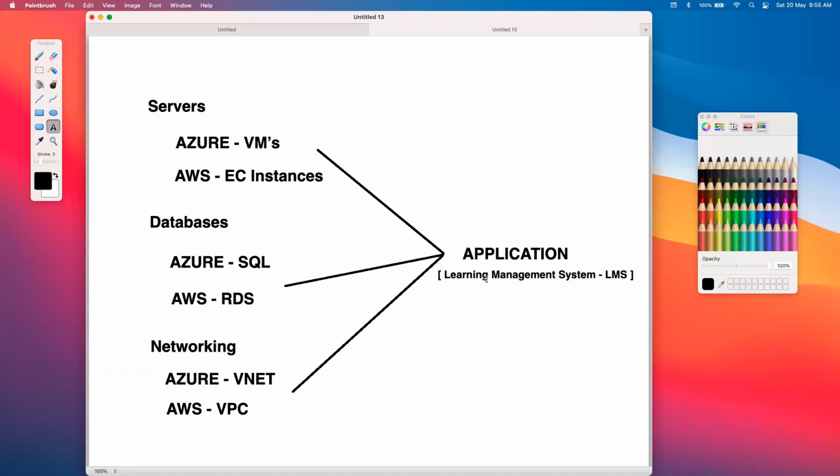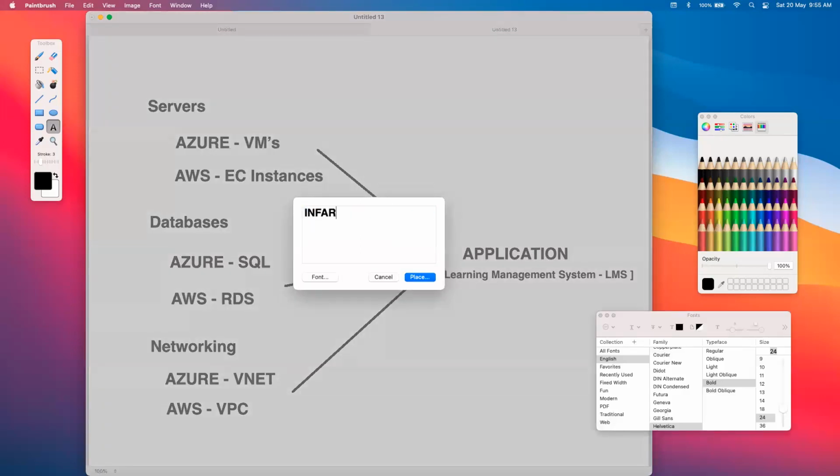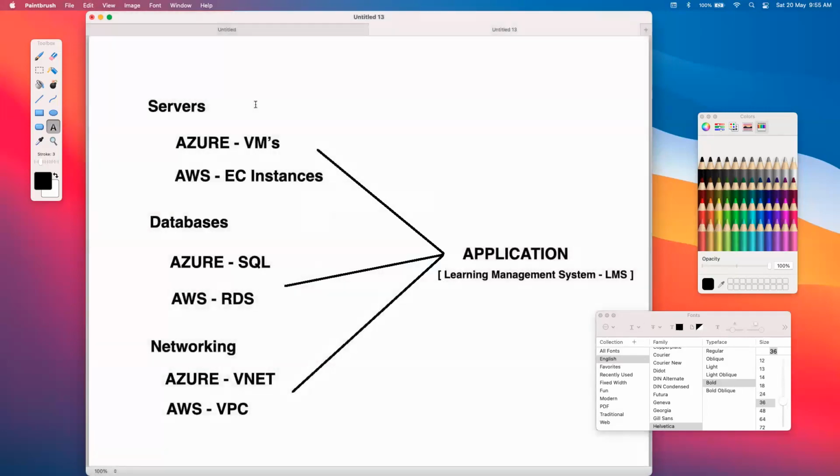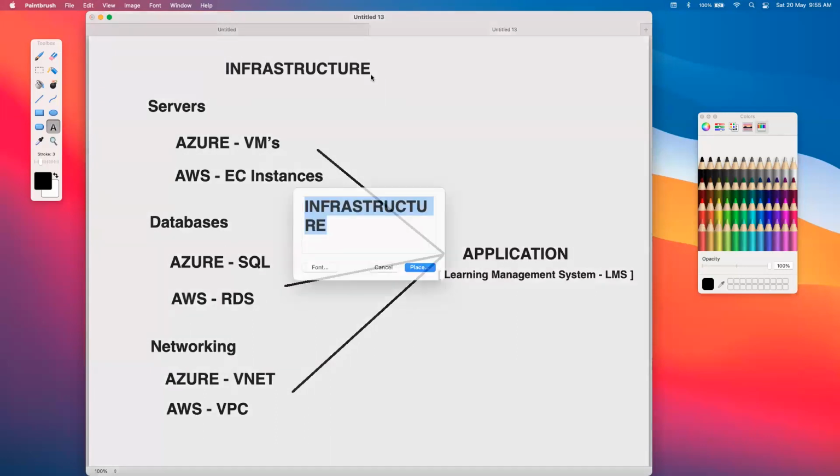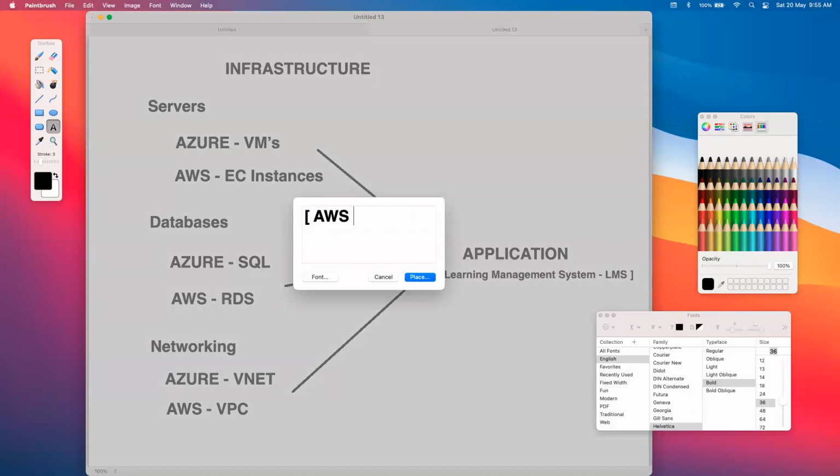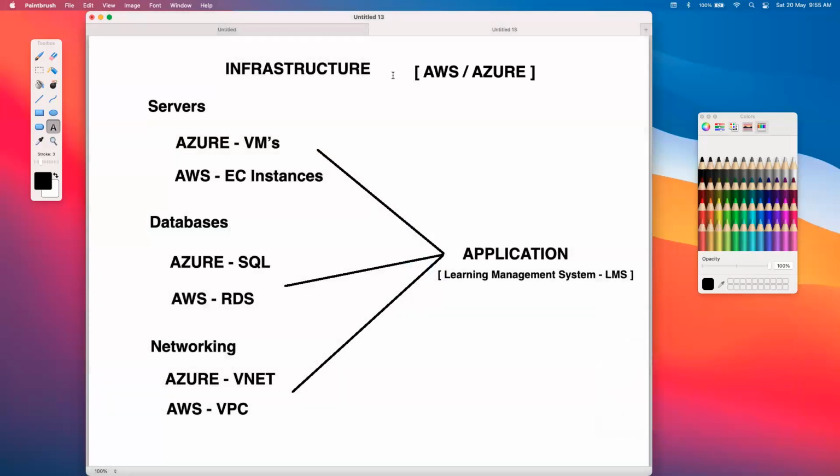We need a database, we need servers, we need storage components, networking components. All these things are basically called the infrastructure, guys. All the infrastructure that is required for your particular course is going to be hosted on the cloud, either on AWS or Azure, or if you're going for both, you're going to learn both. Meaning this entire application that we demonstrate.